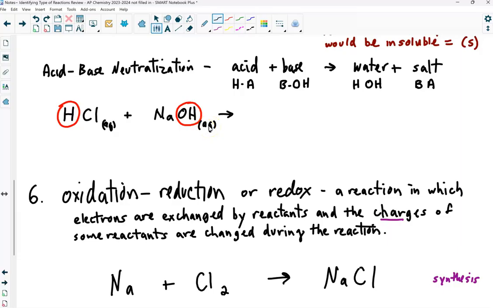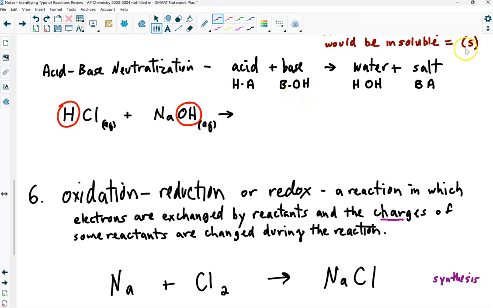So kind of looking at this, that's why the general description up above says an acid is HA, where A would be whatever this anion is. In this case, it's chloride ion. And then BOH. So B would be whatever the metal or whatever the ion is that's bonded to the hydroxide ion.